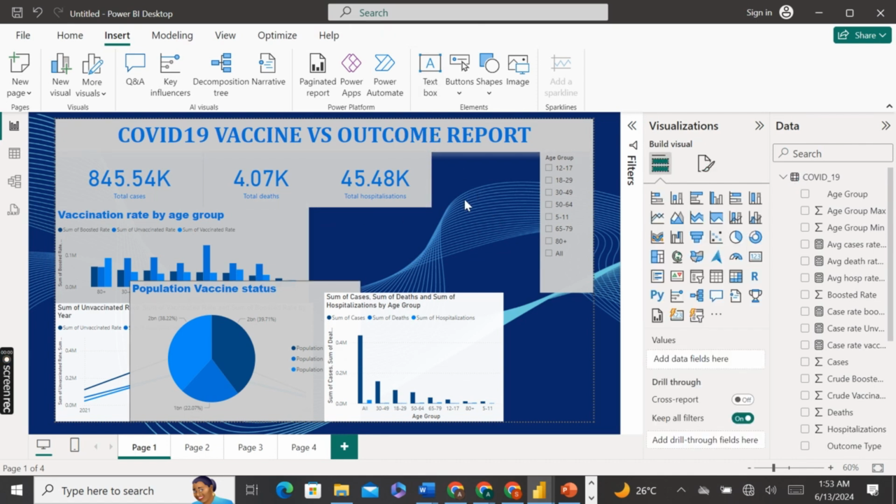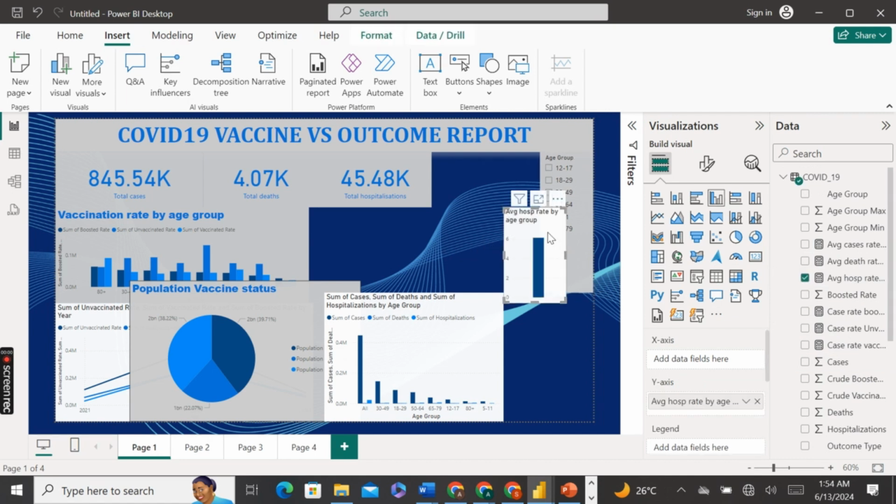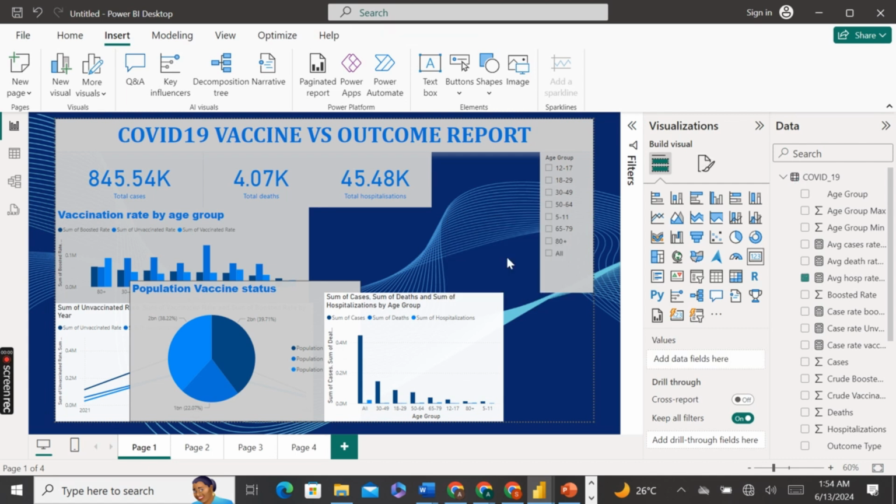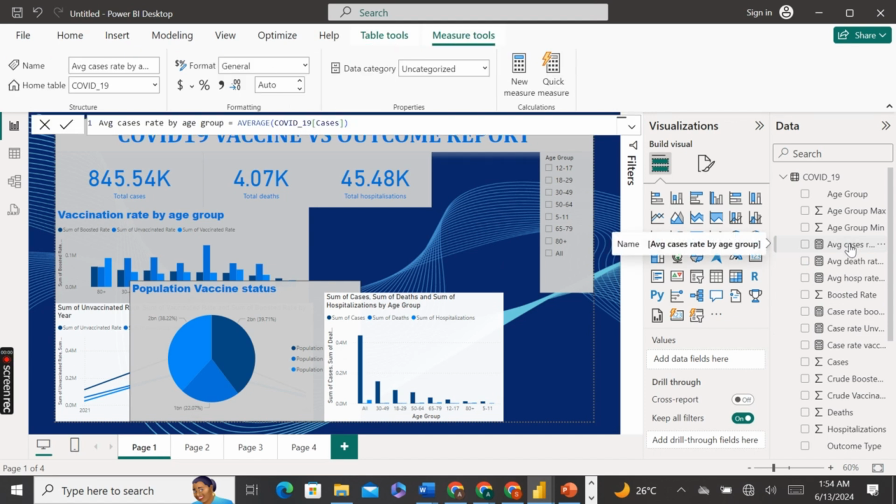Okay, but I want to add another one because this piece just looks like it needs something. So we've done total hospitalization, total death, total number of cases. We can do average hospital rates by age group. So we're just going to work on that. Okay, so the average number of people per age group that go to hospital is about 6.4, but I don't like this value. I want something that, should we say, average cases, that's what we tried, average death rate by age group. Let's use that.